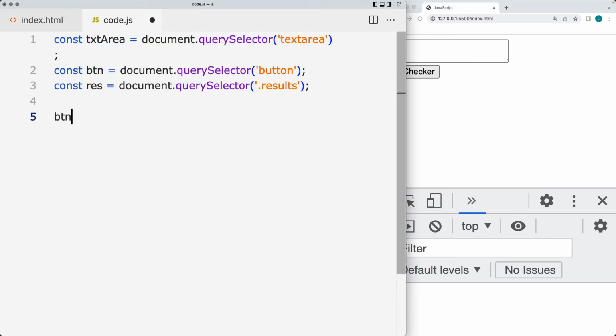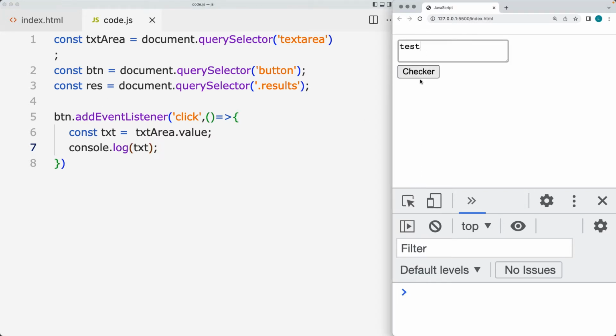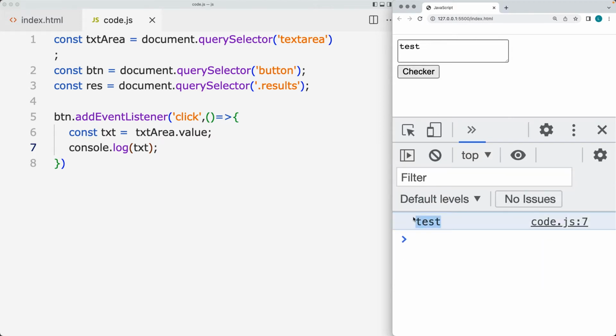So first up, let's make the button clickable by adding an event listener. The event that we're listening for is going to be a click. Once the button gets clicked, we're going to select the content of the text area and check it against our regular expression, and then output the results from the check into the results area on the page. We'll do this with an anonymous function that's built into the event listener. We'll select the text content, and that's going to be coming from whatever is currently within the text area. And we'll select the value. For now, we'll just output the text content into the console. So when we click the button, we see the text content going into the console.